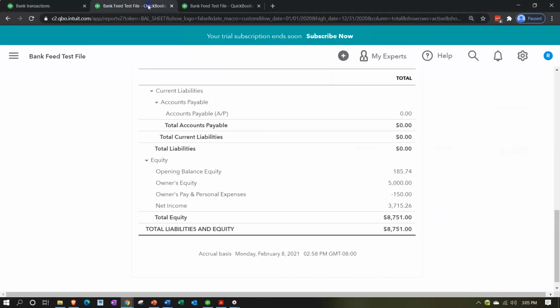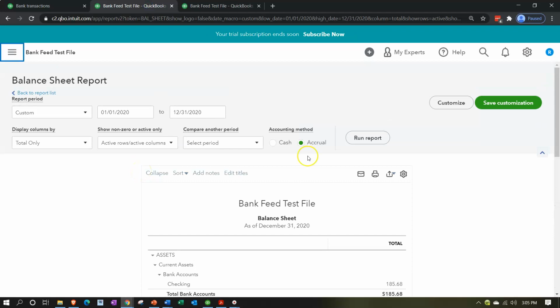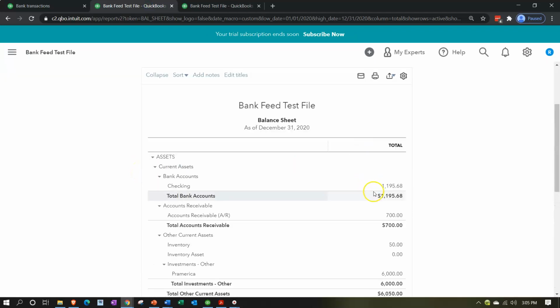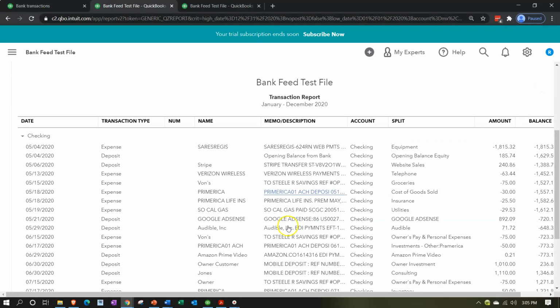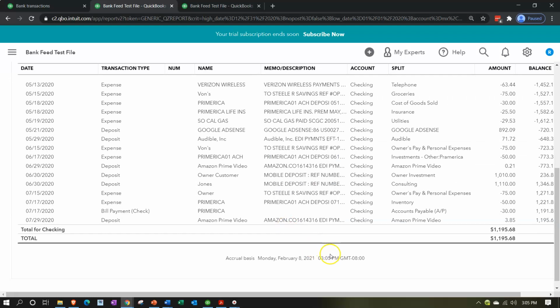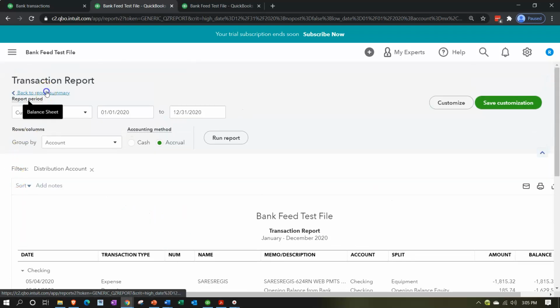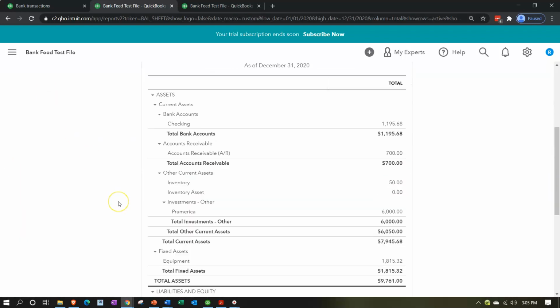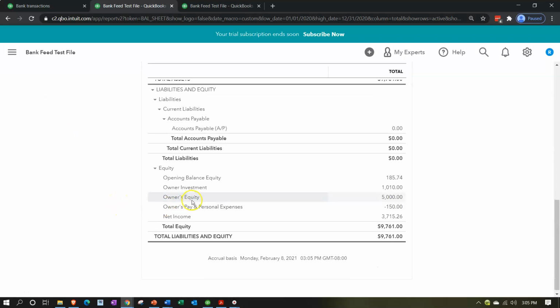And then we're going to go back to the next tab over and run that report. Go into the checking account. And then we put that in. So now we've got that item in there as the owner investment. The other side then, scrolling back up top, is not going to go to income, but rather down here in the equity section.